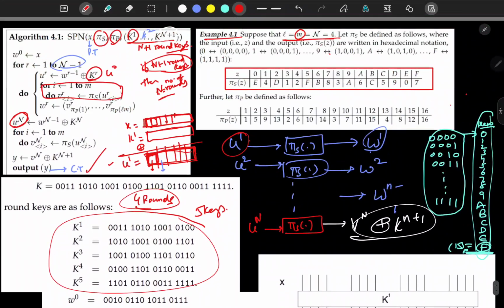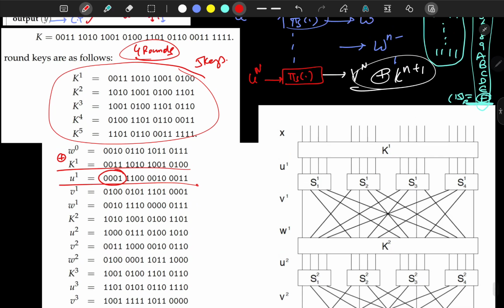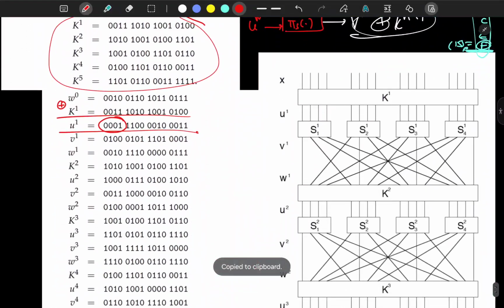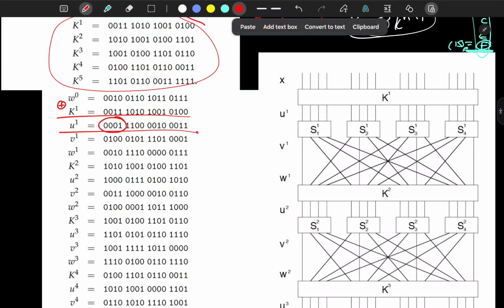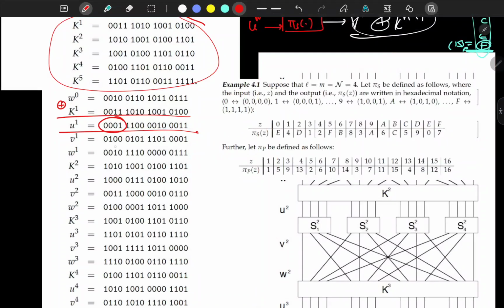So see, don't worry about this thing, just go by normal whatever I told. Okay, we will take first this one. Now between these two things we will XOR it. Once we XOR it, we will get this one. After getting this U, now push U to the S box. After getting U, what you have to do, please tell me. After getting U, divide into chunks. Okay, this is called blocks.